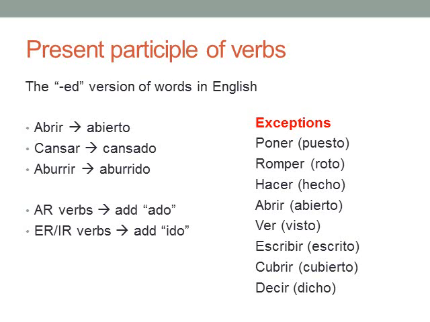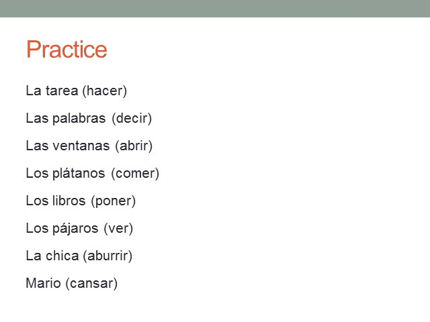It's actually quite easy. There are exceptions though, and some of these are really, really important. For example, you've probably seen hecho. For example, if you've ever bought a shirt made in Latin America, on the tag, the etiqueta will say hecho en México, por ejemplo, ¿no? Made in Mexico. Ver, visto, escribir, escrito, muy importante. Some of these you've probably already seen. You've just never put it together that this is a participle because you've never needed to do that. Now, I want you guys to practice with these. I'm going to give you the first one as an example. La tarea está hecha. Now, I want you to practice with the rest of them. You guys may pause the video if you'd like.